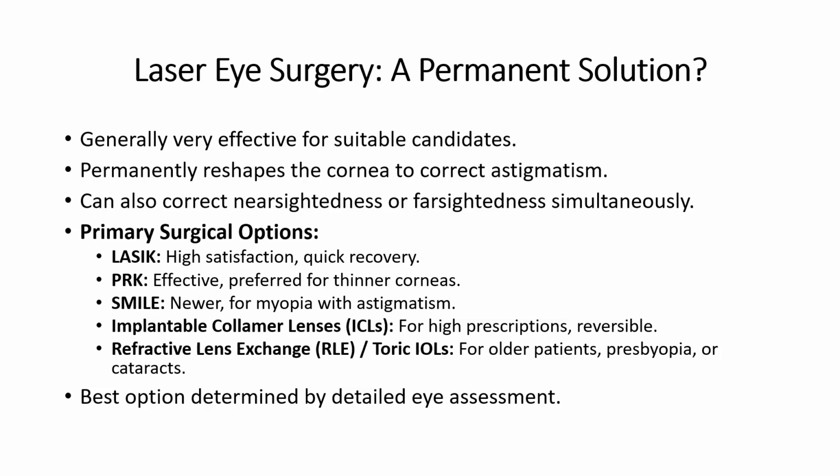For many people seeking to reduce or eliminate their reliance on glasses or contacts, laser eye surgery is a highly effective option for correcting astigmatism, often at the same time as nearsightedness or farsightedness. Procedures like LASIK, PRK, and SMILE use advanced laser technology to permanently reshape your cornea, allowing light to focus properly on your retina and give you clear vision. Let's briefly touch on the main types.